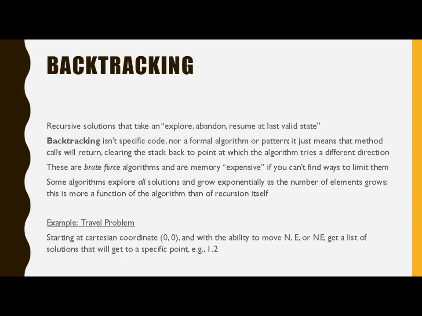If you wanted to try to get your way through a maze, one possibility is go right as much as you can. And if that eventually runs into a dead end, then back up to the previous intersection and go straight. And if that runs into a dead end, then back up to the last intersection and go right. So you can have this idea of backing up and trying again, and eventually you'd get out of the maze. Now, you might take a long time getting out, but hey, you'll try all the paths, right? So there's ways to do that, and this traveling problem is a good example of how you can do that brute force with a recursive algorithm.